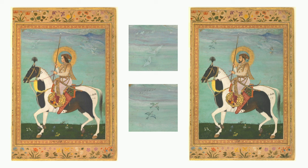But that's also represented through a male gaze. It's not a woman artist representing the life of women. That's a big thing if you think about it, but all the images that we're familiar with are created by men. So there's no representation of women actually controlling their own narrative. So that's where the inspiration for this image came from.